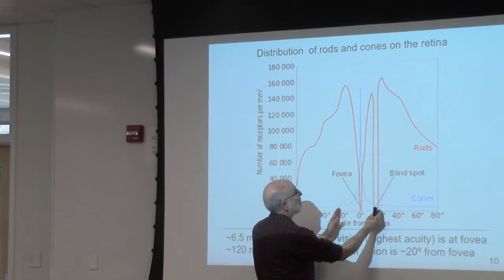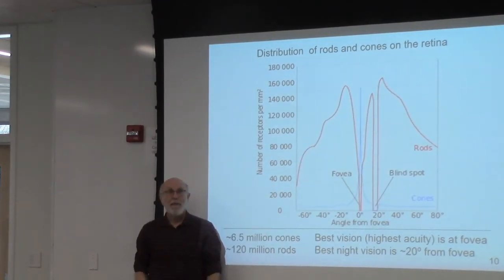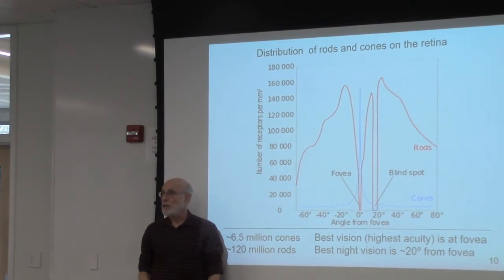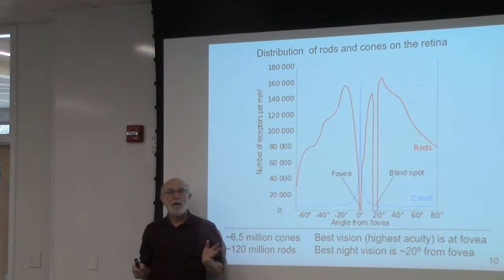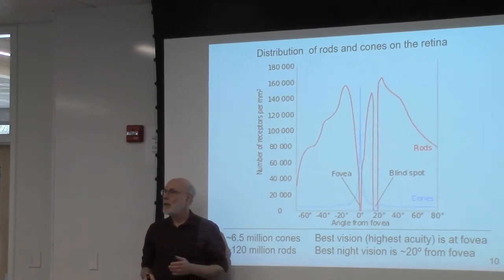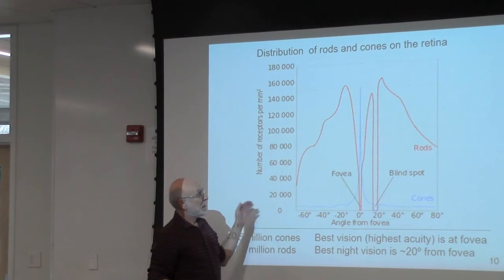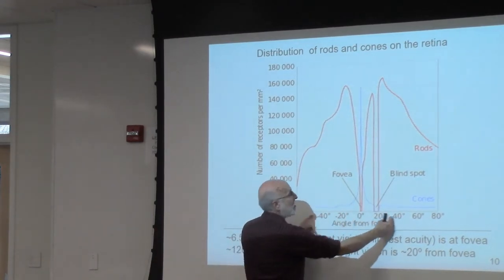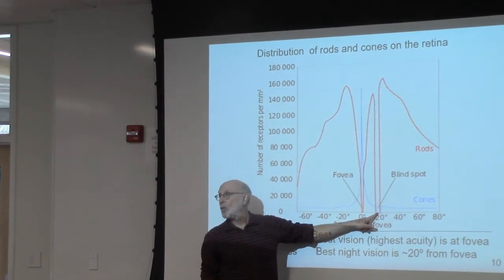On either side of the fovea are the rods. And that's where our peripheral vision is good. Our dim light vision, it's important vision, but it's not sharp vision, and it's not color vision. Not very good color vision. This section going on an angle from the fovea happens to catch the blind spot where there are no rods and cones.